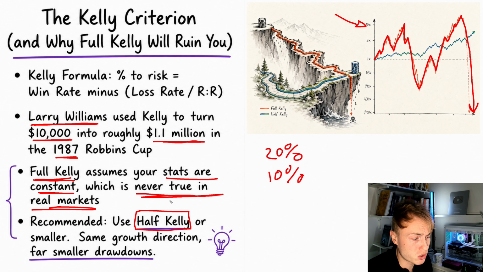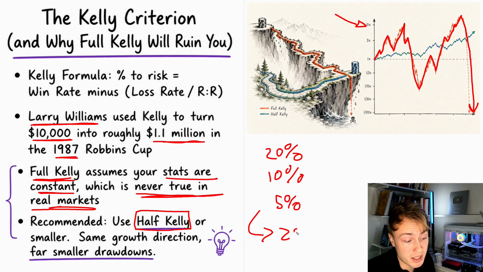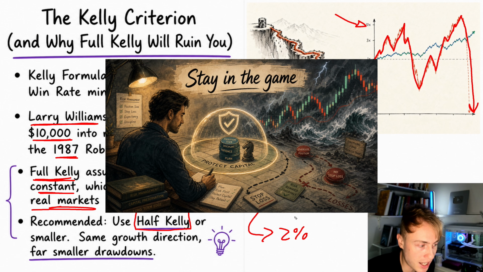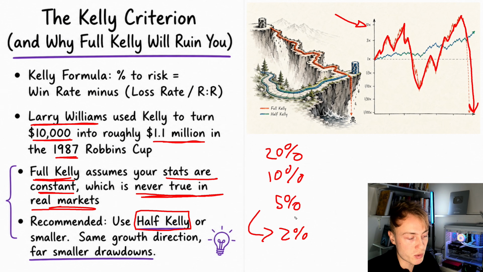But for most traders, especially if you are not an advanced trader and you really know your stats, I recommend to go even lower, maybe a quarter Kelly, down to around 5%. And if you are not even sure about your stats, I recommend the more standard risk position sizings of maybe 2% or 1%. Because remember here, our main goal as traders is to stay in the game and keep playing. As long as we can keep playing, we learn more, we improve our statistics, and that is how we can compound our wealth over time.